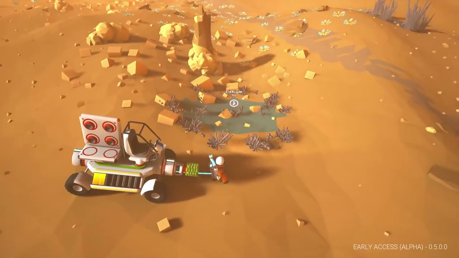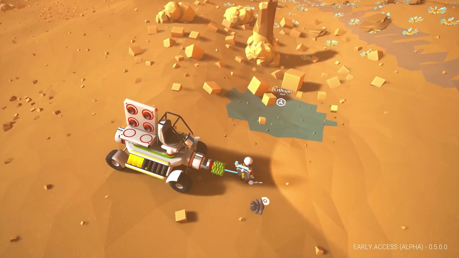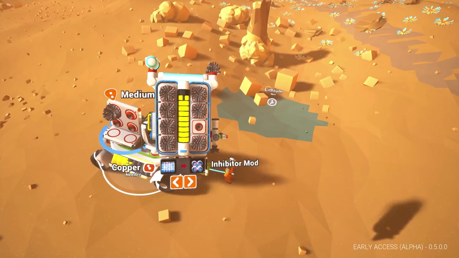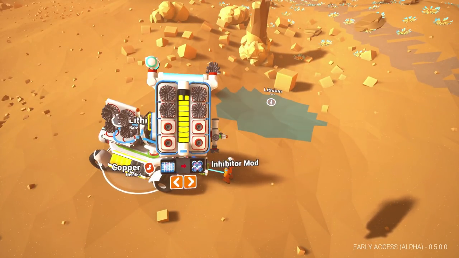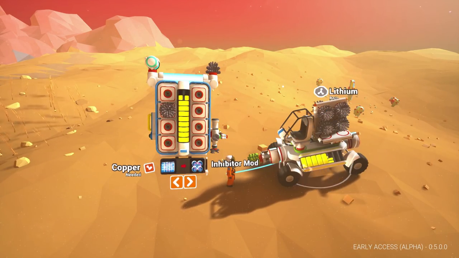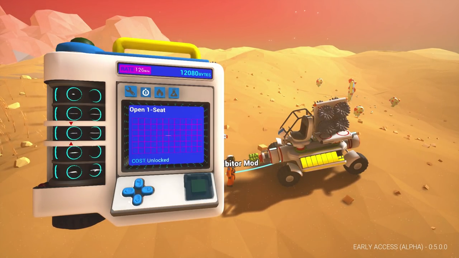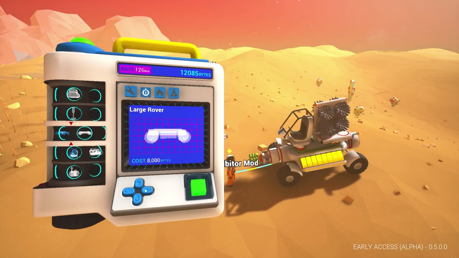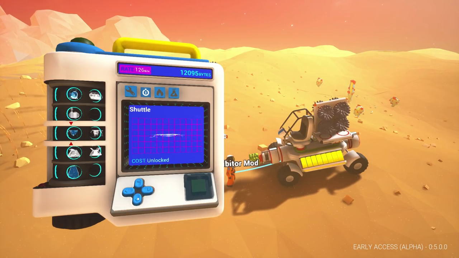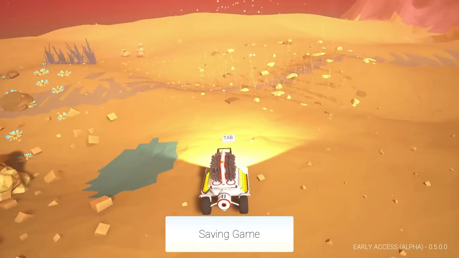But really, for now, I want to focus on my main base of terrain. Oh, geez, we're getting full. I just want to take the lithium back and get some batteries built. I think for the bytes situation, we're doing pretty good here. We're at 12,000 right now. I don't care about the seats, but the large rover, I do want to get. That's 8,000, so that's over half of them right there. The large shuttle, I do want to get as well, so that's like 16,000.